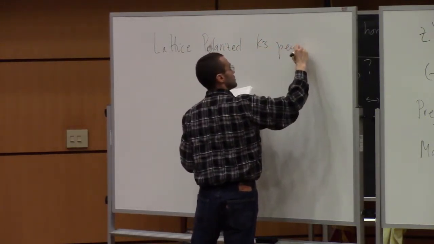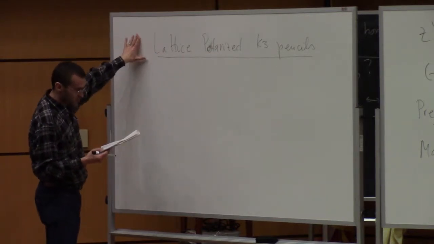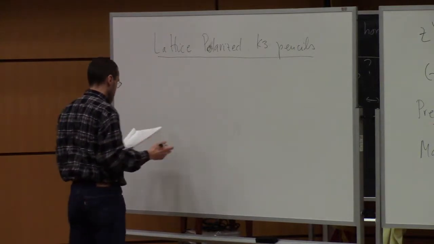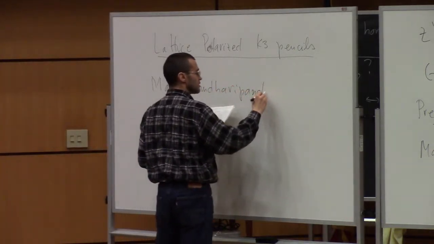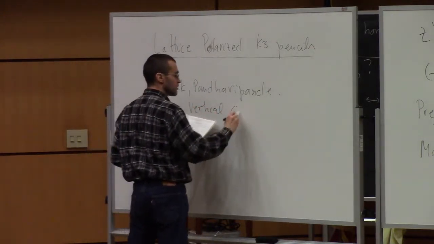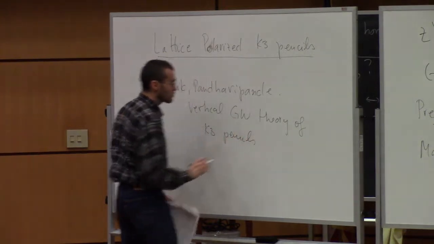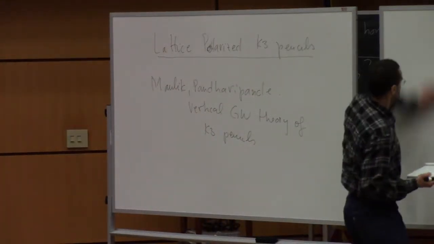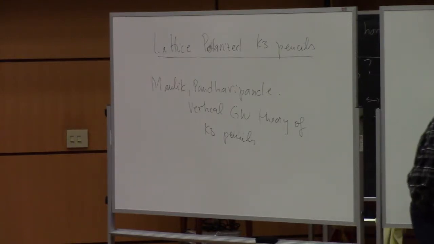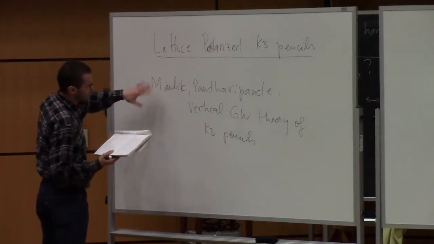Now, I'm certainly not an expert in any of this, and there are probably many ways to define this, but the definition I'm going to use in this talk is the one used also by Maulik and Pandharipande, who studied the vertical Gromov-Witten theory of such pencils, of K3 pencils. And actually their work will be very important for us later on. But for now, I'm not going to give you the very strict technical definition. I'm going to try to explain what we really want, the main ingredients, in a more informal way.